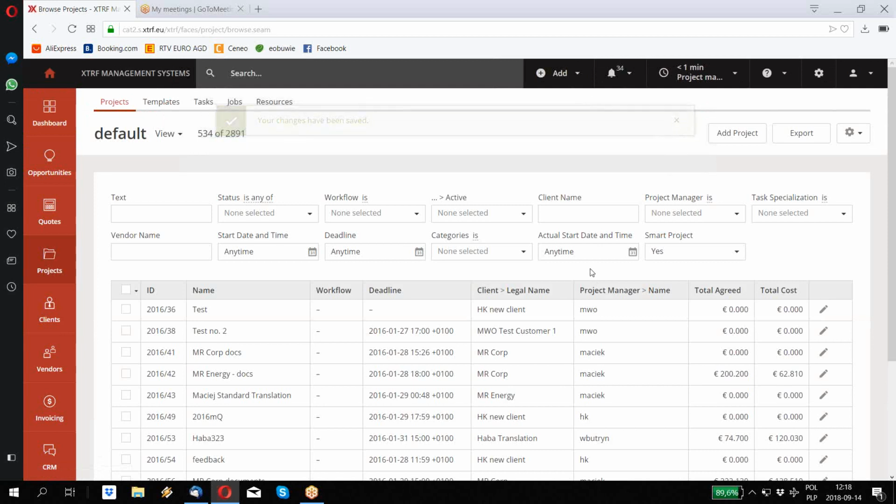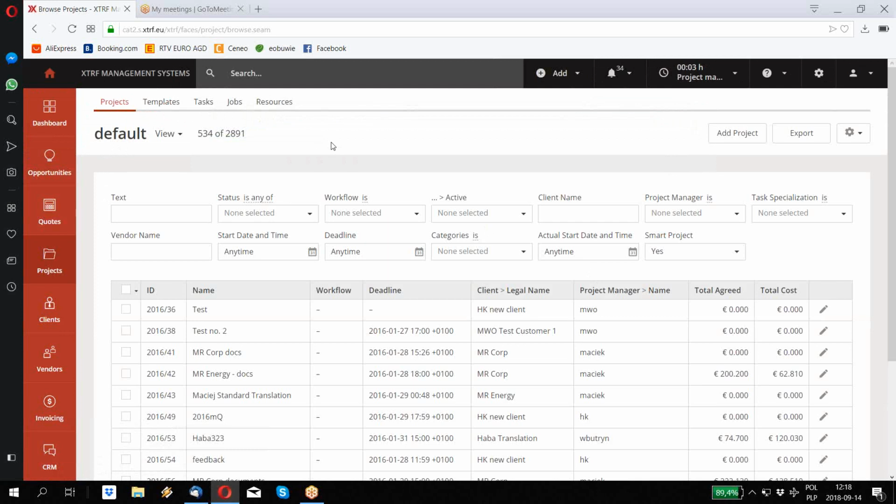Now, having customized our actual data display, and this display is called a default one, we may check other displays available. One of the powers of XTRF is the fact that each user may store an indefinite number of parallel displays, each one being completely different in every component in every area of the system.